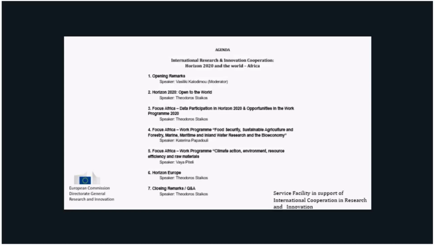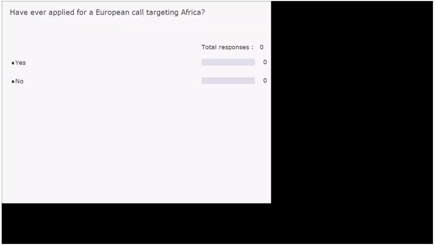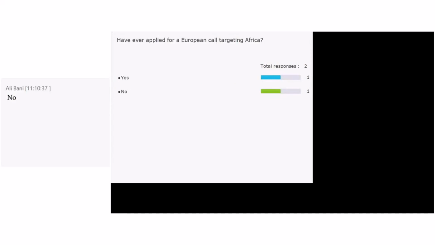Before that, just for warm-up, we would like to ask you a couple of questions. We will run a poll, and we would like to ask you the following question. Have you ever applied for a European call targeting Africa? You can vote yes or no. Well, I see that the answers are split. 50% of you say yes, and the rest of you say no. Thank you very much for this.